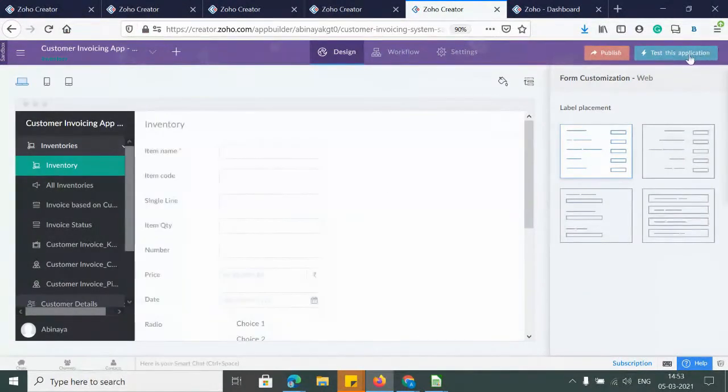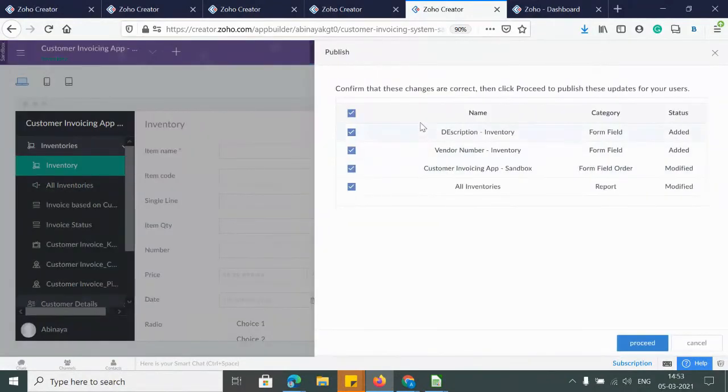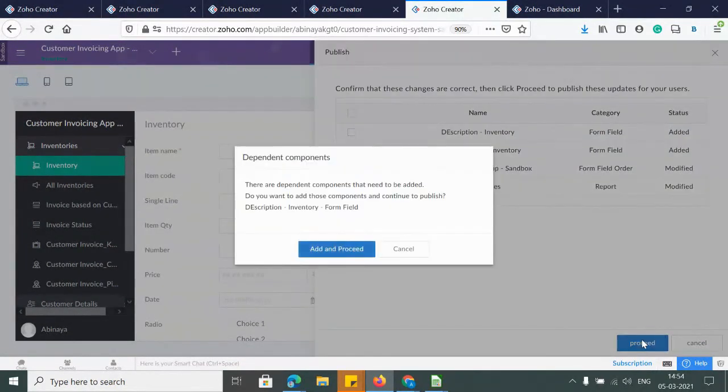Now I have made a few changes and I want to publish them. I'm getting into publish, and it'll show me the list of changes I have done. I can choose which changes I have to publish in the first version that I'm going to create. So vendor number I want to publish, but the description I want to do in the next version. So I'm proceeding.